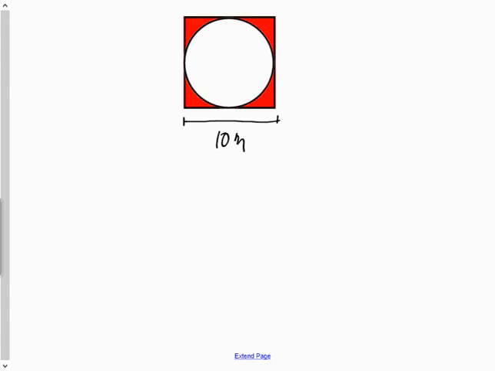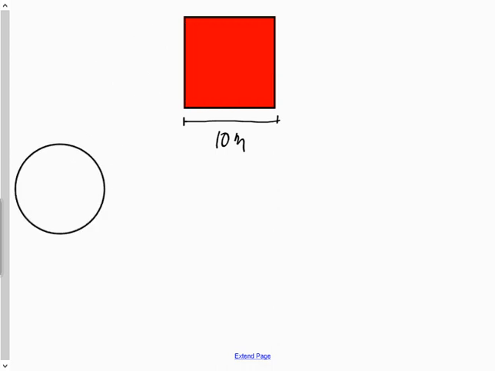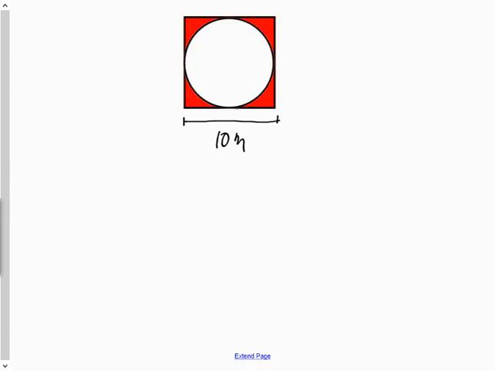The first question gives us a shape that looks like this, and all the measurement we have is the side length of the square. So if I was to remove this white circle and ask what is the area of that red, the formula we would use for that is side squared. But from that square, we are missing a circle's area worth of red. So side squared, removing the area of whatever that circle took away, is what remains of the red. So the square take away the circle equals the remaining red.